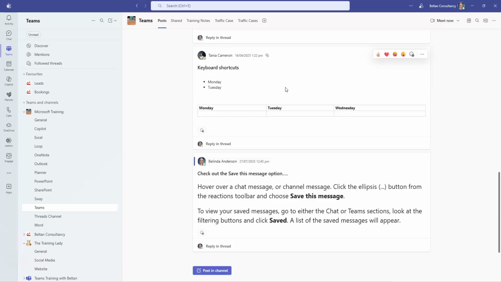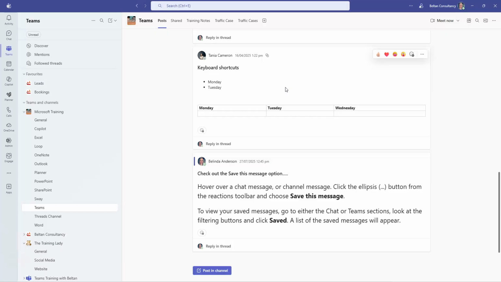Today I want to show you a really useful feature in Microsoft Teams called Save This Message. This feature lets you quickly save important messages or posts so that you can find them again later on. Think of it like bookmarking a message but inside Teams, and it allows you to come back to them at any time. If you work in busy Teams channels, this is going to be a real big time saver because it's going to allow you to bookmark those tasks or notes that somebody has put up so that you don't lose access to them and so that you don't have to scroll back through those conversation threads to try and find where somebody mentioned something.